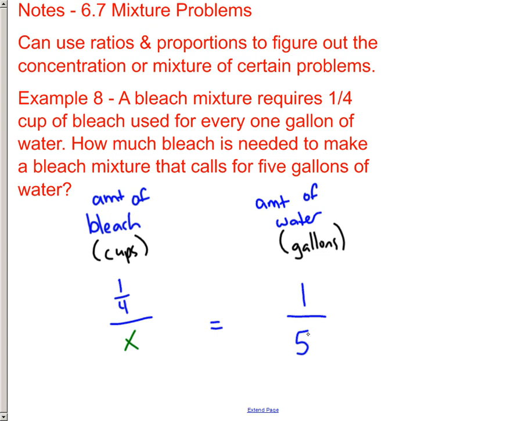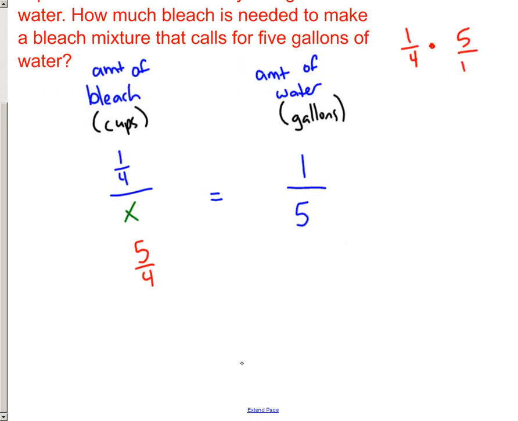1/4 times 5. Now, if you don't have a calculator, and I hope you don't have to use a calculator, 1/4 times 5, because we're doing the cross multiplication. Remember, just put a 1 underneath the 5. 1 times 5 is 5, and 4 times 1 is 4. So that's 5/4. Let's extend the page there just a little bit. Equals x times 1 is 1x. We don't really need to write the 1 because if we take it away, we still understand it's still there. So x is 5/4.